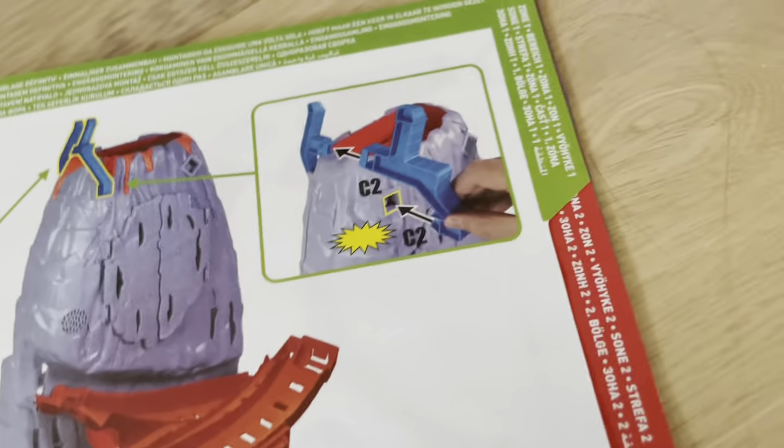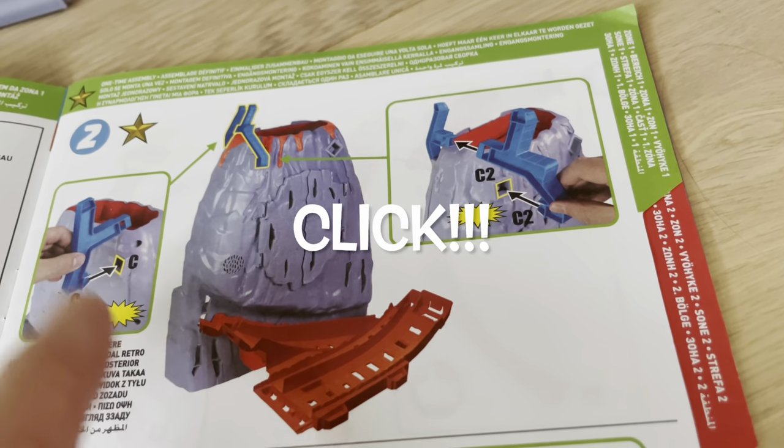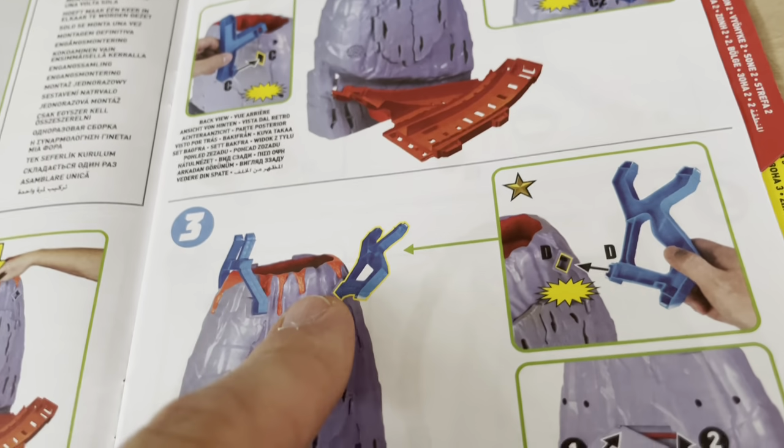Okay. Now the next section we have, see this is R. So we've got the click. Is that what that means? Is that like a Hot Wheels click? All right. Number three, we've got to put it on the other side, right? It goes into D and that side is D. And let's see, this piece, I think you take it over here, this side, and we do this. This piece goes right here.